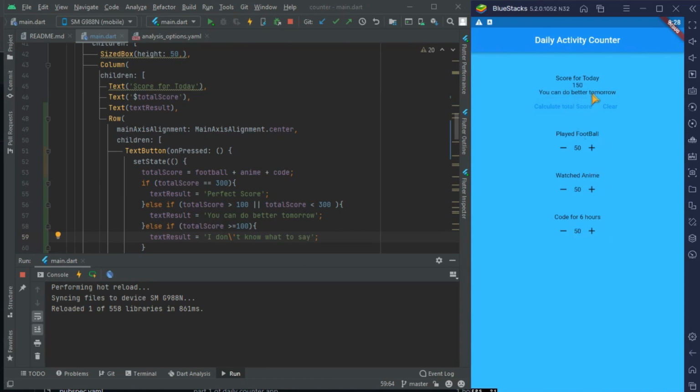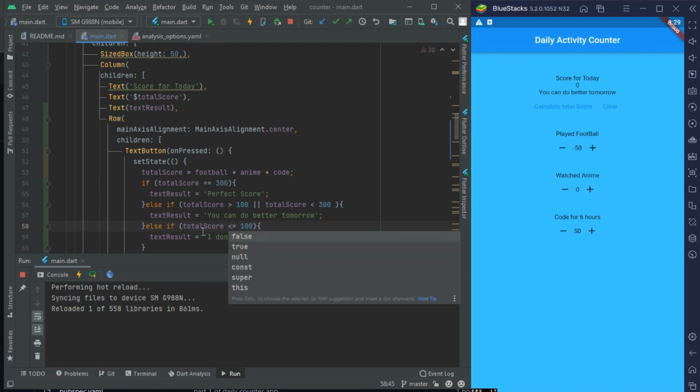Let me see if you calculate the total score. All right, so it shows "you can do better tomorrow". What if you have 300 here? It should be perfect score. Wow, why is it showing you can do better tomorrow? Since this is less than 100 total score, oh sorry, this is a greater than sign, and this is less than.